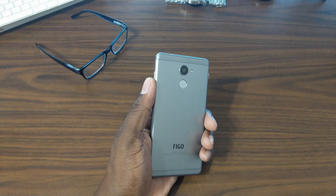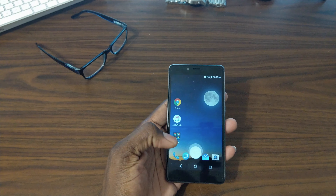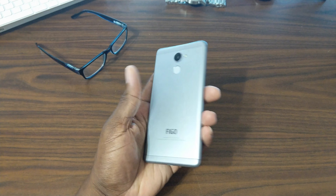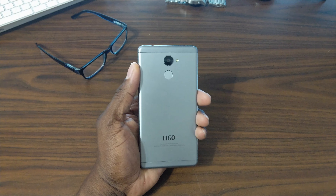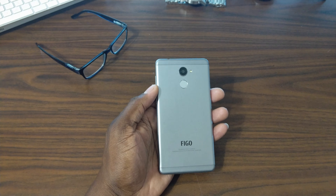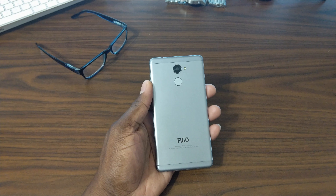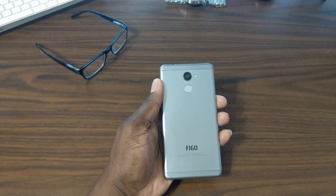For the price and this build quality, this is almost a complete package for someone who wants a pocket-friendly device. You're getting a big screen, a stock-like look, a fingerprint reader — you're getting what you'd want from high-end phones in a lesser price premium package. There's not a lot of unlocked LTE phones for the US that have a full metal body with a fingerprint reader and good cameras. It's 5 megapixels on the front and 13 megapixels on the back — not top-notch cameras, but they'll work for the average consumer.